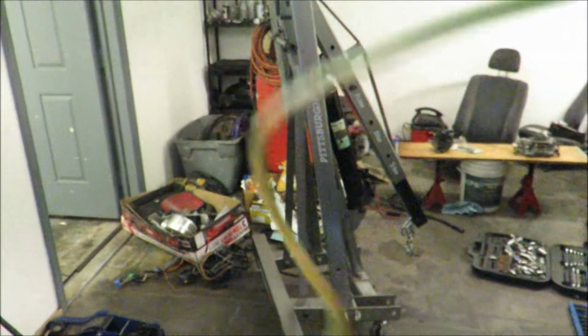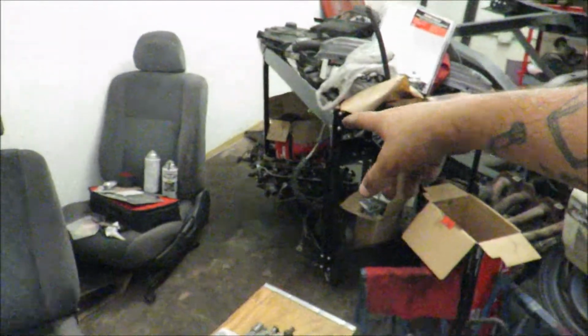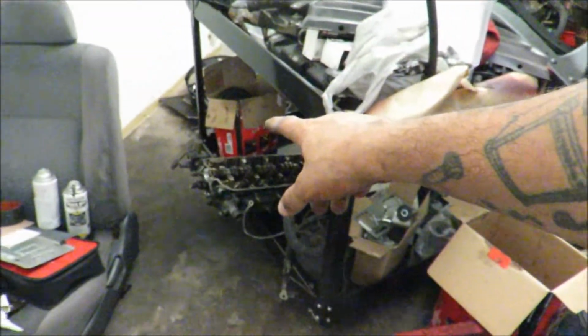But what I'm probably going to end up doing is I'm going to jump that wire. So just splice the wire like this, the coating around the cable, the wire, and run a jumper wire from one to the other. So I just got a wire here, splice both ends of it, as you can see. Then I'm just gonna jump the two and see if that fixes the issue. And if it does, dope. If not, I have another solenoid right here that I can swap over to it.